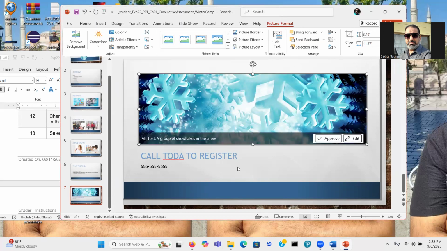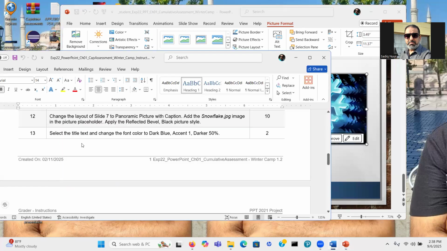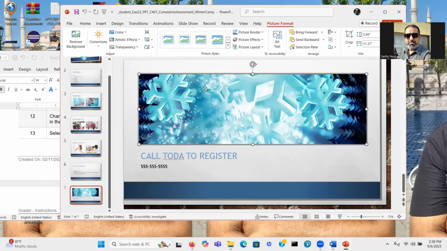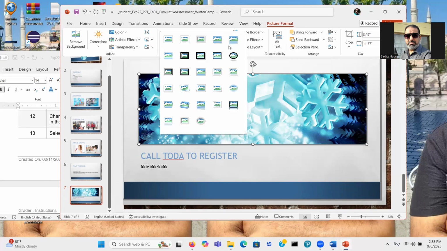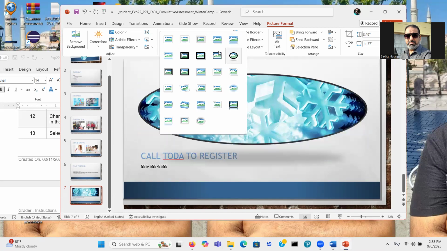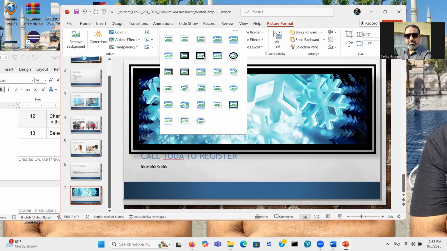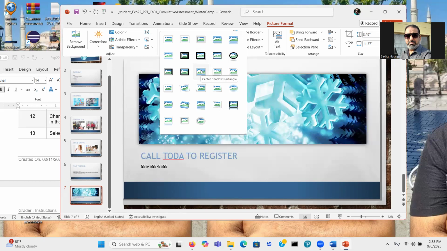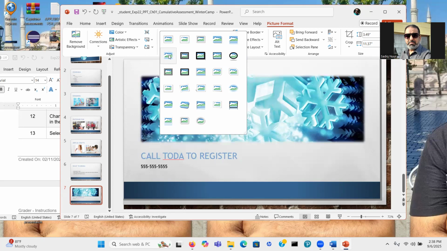Perfect. Now, what's the next step? Apply the reflected bevel black picture style. While the picture has been selected, picture style is here. Click the down arrow for more, and we are looking for reflected. Move your cursor. You should see the reflected. That's reflected rounded.